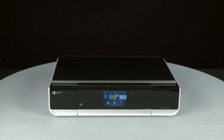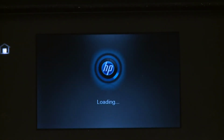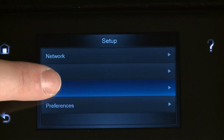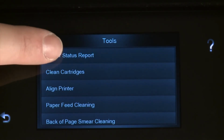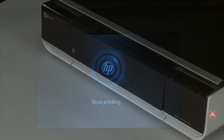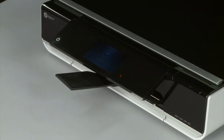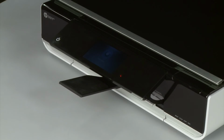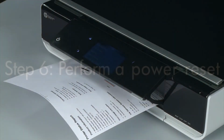From the printer's control panel, touch the Settings icon. Then touch Tools. On the Tools menu, touch Printer Status Report. If the page prints successfully, the issue is resolved. You can reconnect the USB cable and resume printing as normal. If the page does not print, go on to the next step.